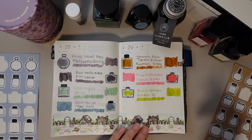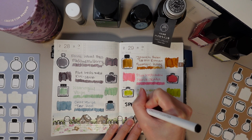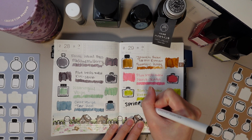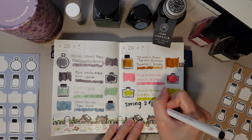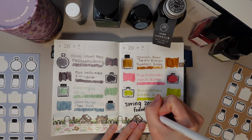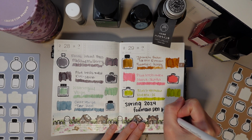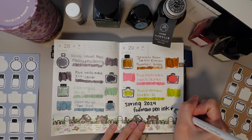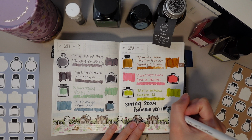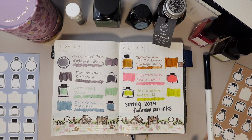Finally, we're just going to label these 2 pages. This is going to be spring 2024. Fountain pen inks. And that marker right there, my friends, is a Crayola Super Tip.